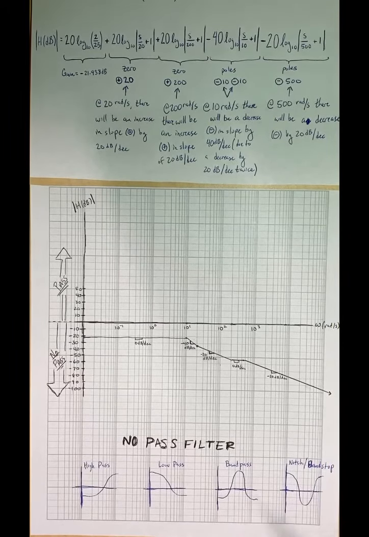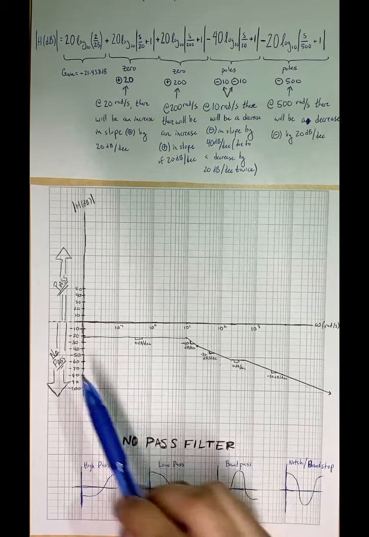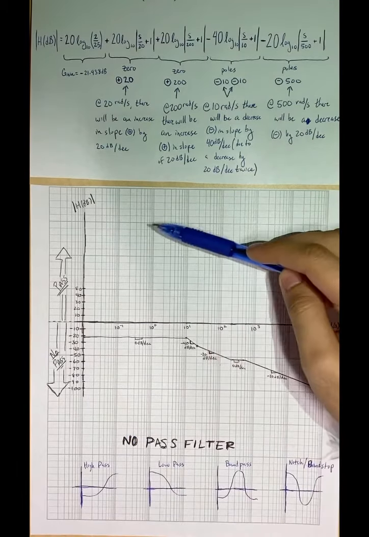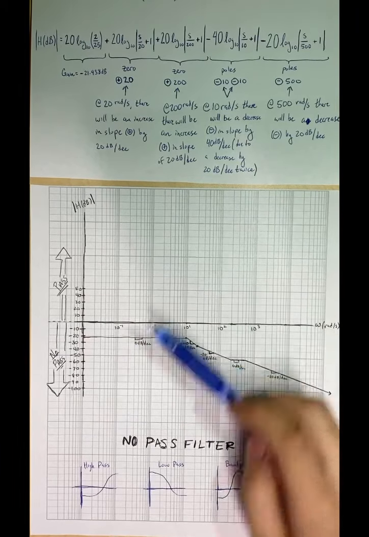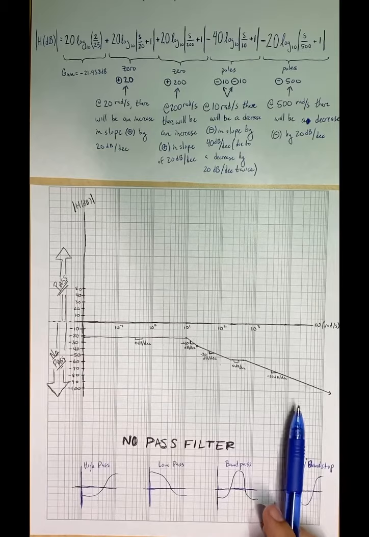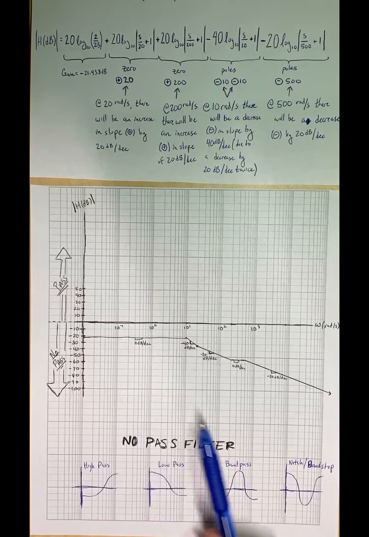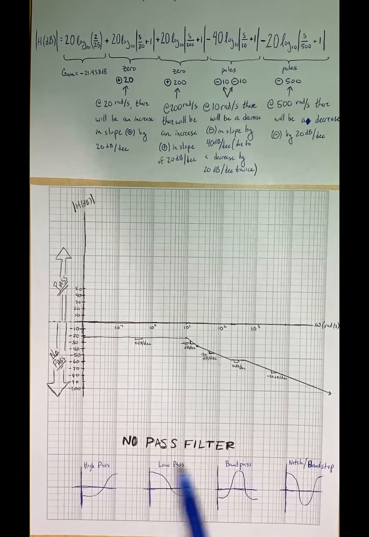So now we're just going to do a quick analysis of what type of filter this is. It's important to know a few things. Everything above the x-axis is passing and everything below the x-axis is deemed as not passing. So because every value in our magnitude plot is below the x-axis, this would be classified as a no-pass filter. Just to show you some other examples of things you might see in class, this is what a high-pass filter would look like, and these are just arbitrary axes. This is a low-pass, this is what a bandpass would look like, and this is what a notch, also known as a band-stop filter, would look like.